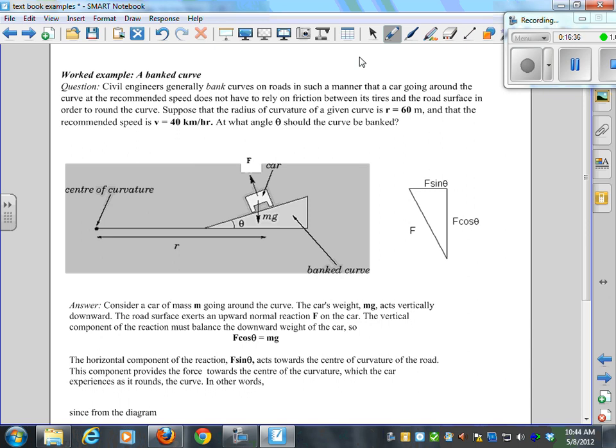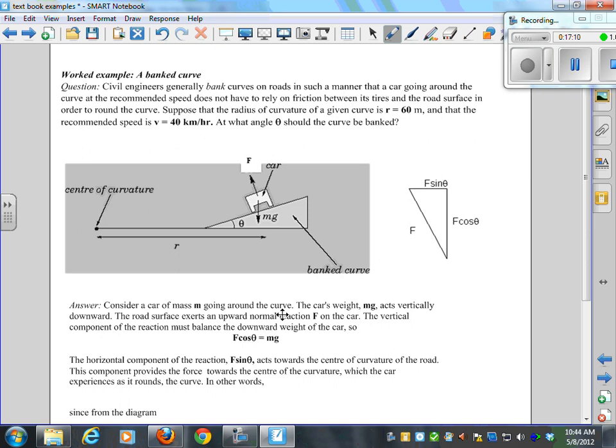Okay, so consider a car of mass m going around the curve. Do you think the mass is going to cancel out again? Mass always counts. Well, let me ask you this. If you're driving a semi, think about the curve at St. Rose as you're making the corner on the highway. That's a dangerous corner. Does it matter whether you're driving a semi or a smart car, how fast you go around the corner? Do semis and smart cars travel at 100? Of course they do. So it's starting to look like the mass cancels out, right?